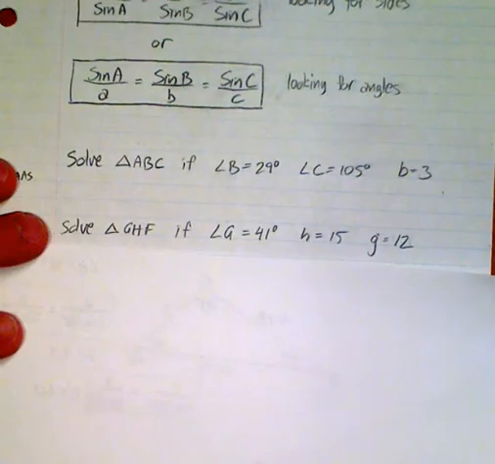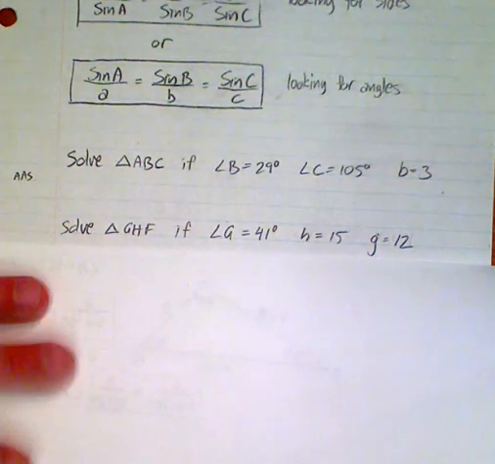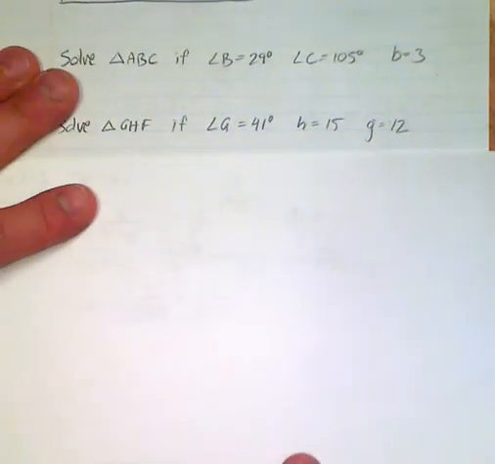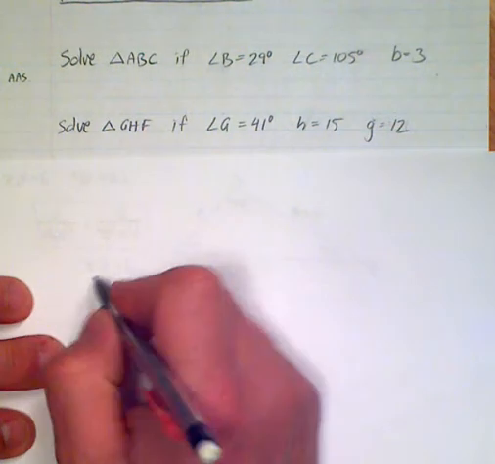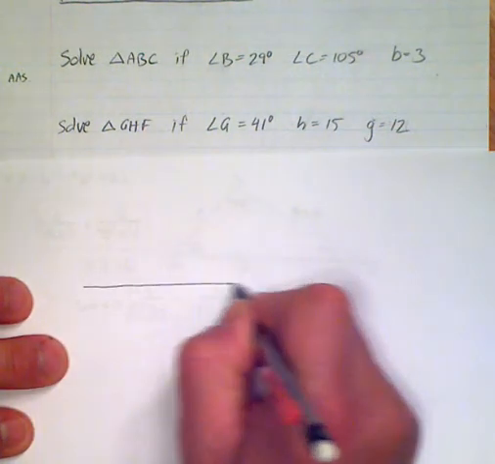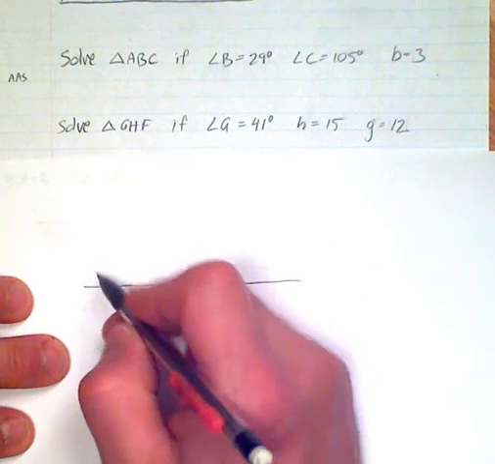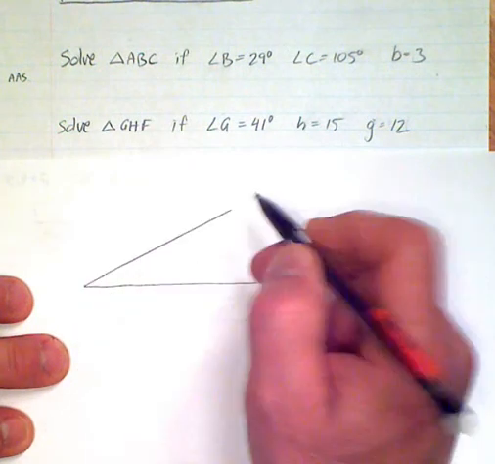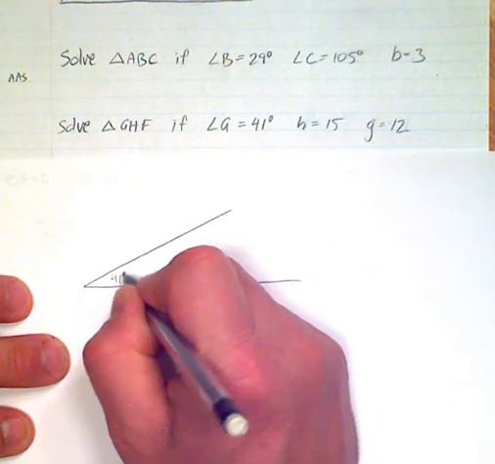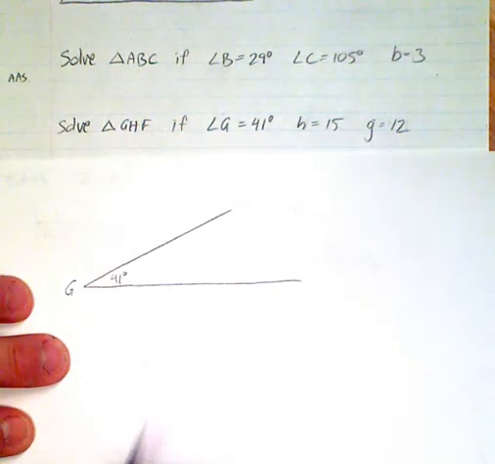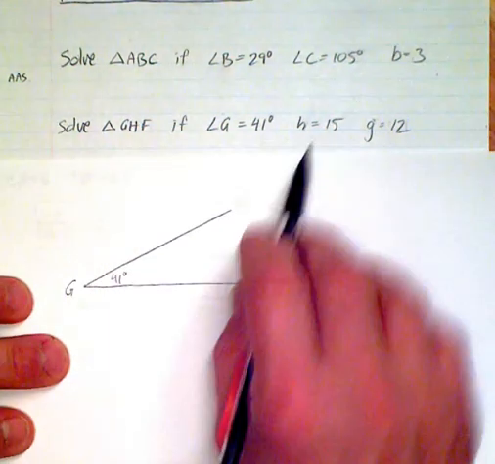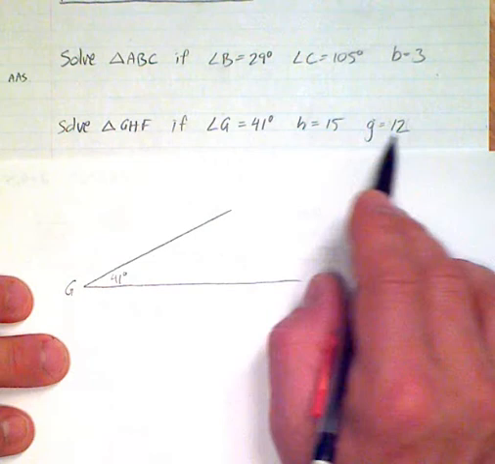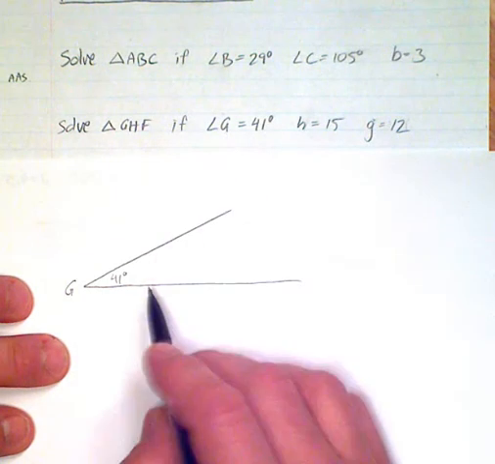You have an option when you draw these triangles, folks. You can draw them however you like, okay? I'm giving you suggestions. If you do it a different way and you're happy with that and it works, then be my guest. So I'm going to start with my baseline all the time. The angle I'm given, I'll put down the bottom left corner. I'll put 41 degrees here. I'll label it G right away. Now, I'm given a side, look, side G, angle G. So G is over here somewhere, right?